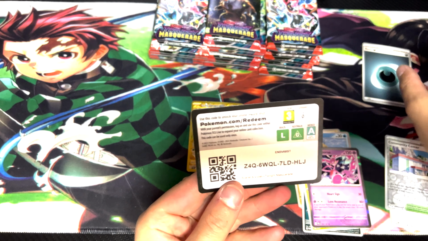All right, Litwick, Poochyena, Flabébé, Timber, Conkeldurr, Revaroom, Ogre's Mask, Thwacky, and we got Heliolisk, Illustration Rare. This is also a very cool artwork. Yeah, I like this one a lot. Beautiful. And we got Infernape. There's your code card.